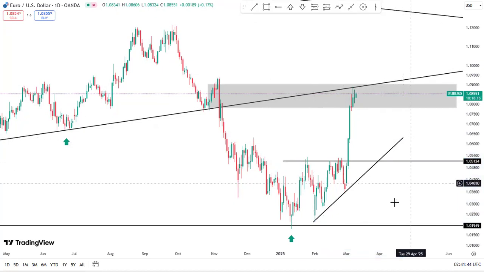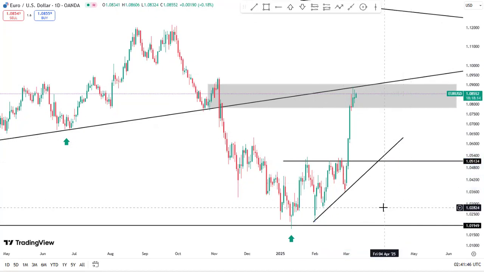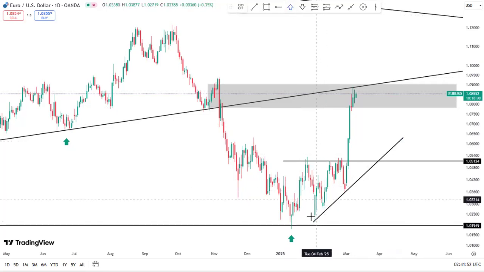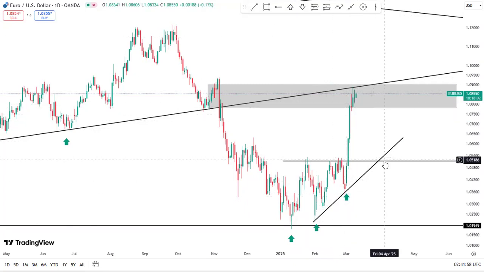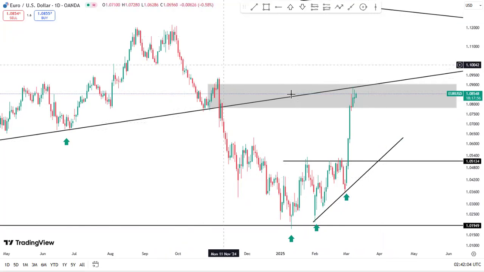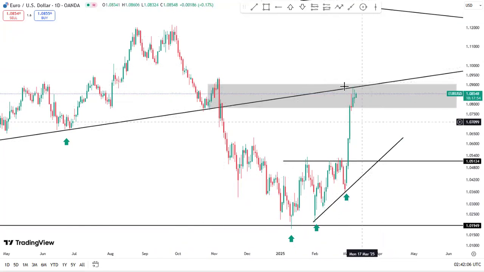Now, if you're out there, you're trading trend lines only in the market, you need to have your first touch like this one, right? You have your first touch like this one, you wait. Your second touch like this one, you wait for the market to come back and test your trend line, then that's when you're gonna get your entry. You check here. If you do have a trend line, you do the same thing. That is what will make you profitable in the market.